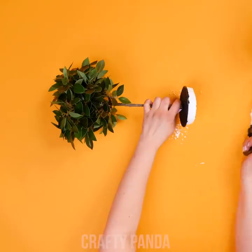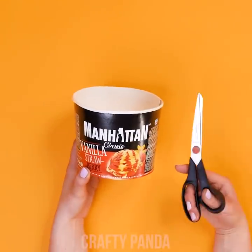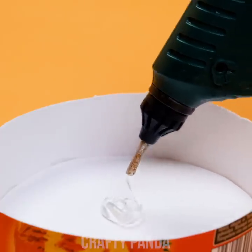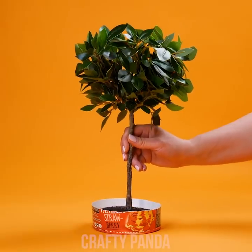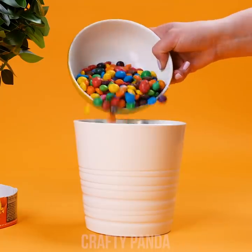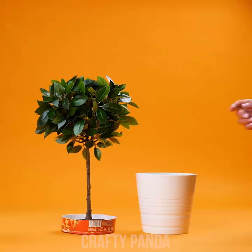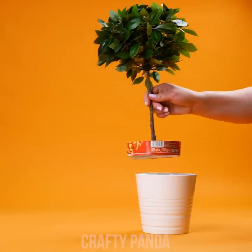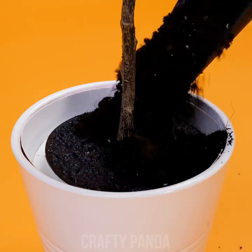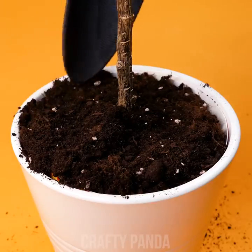An instant noodle bowl or any other leftover paper can with the same width will work as our base instead. Just drop a layer of glue and firmly place the plant inside. Now plant your candy within the vase and cover it perfectly with a newly redesigned tree foundation. You might want to put some extra dirt on top to make it even more convincing and disguise the candy better.